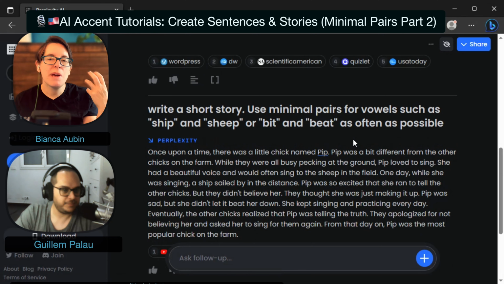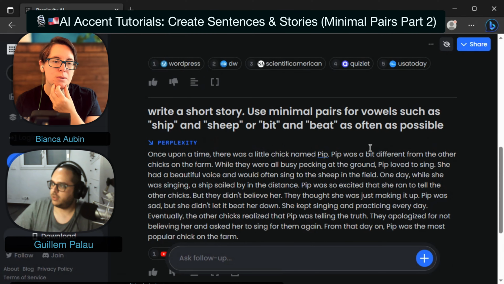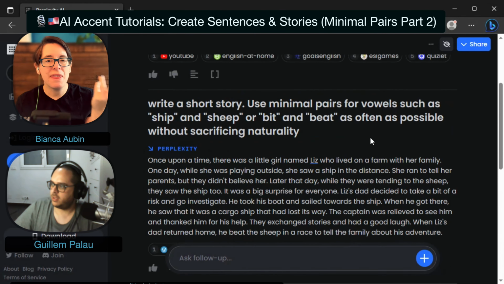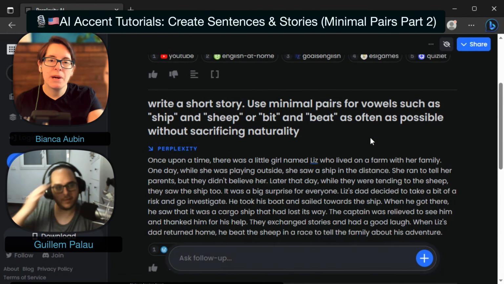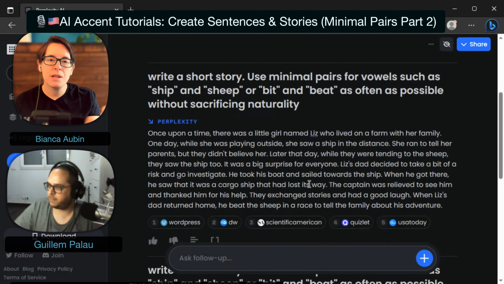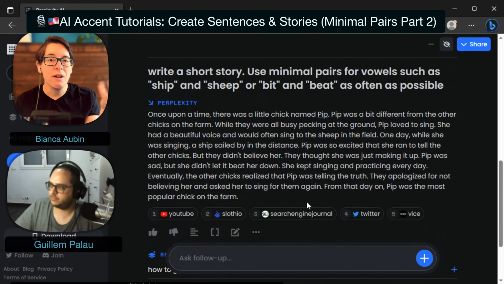And like we said, there's some extra tricks that you can do. Can you scroll up a little bit to the phrase that you used, "without sacrificing"? You can add that and it's going to be better. But can you scroll down now? If you just do the basic, right? "Hey, write me a story. Here's what I want it to have. And here's the frequency, as often as possible." The more direction you can already give it, the better your results are going to be, and you don't have to go through sifting all that other stuff to do your own practice.